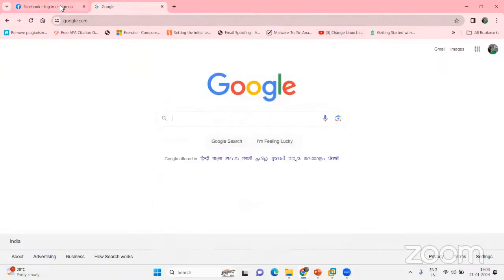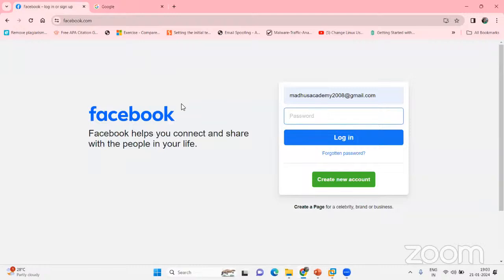For example, I'm trying to log in with my system. I'm trying to log into Facebook. In case of Facebook, I'm giving a password, and it is a strong password. I'm just masking the password.